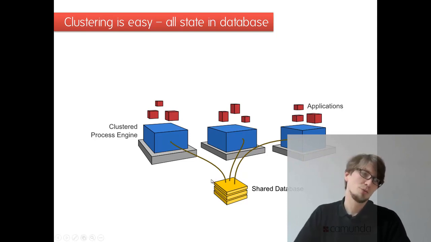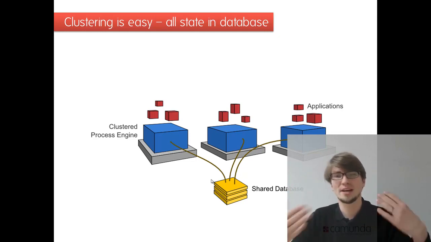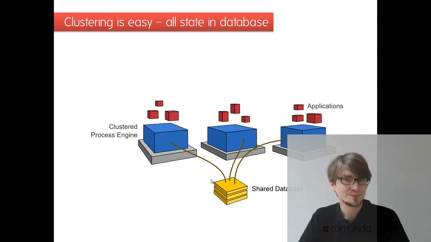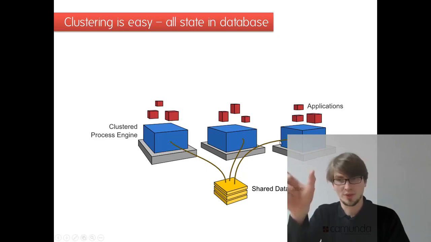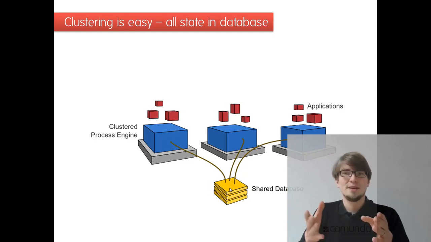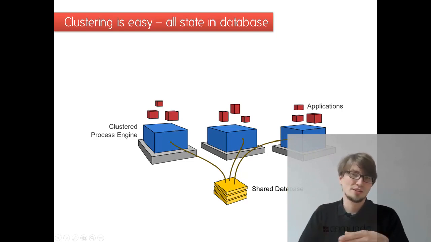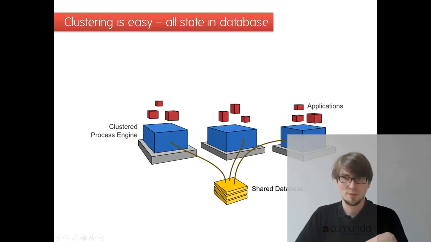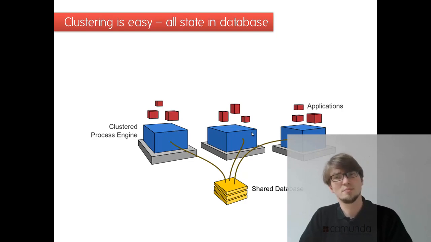The job executor, you remember the job executor from the beginning, the active component which checks if there are timers to do, normally runs on any node. We have a mechanism with a lock column in the database, so the node that wants to execute the job locks it. Only if it gets the lock does it really execute it. So basically the jobs are shared between the nodes, and you have some kind of load balancing automatically built in.